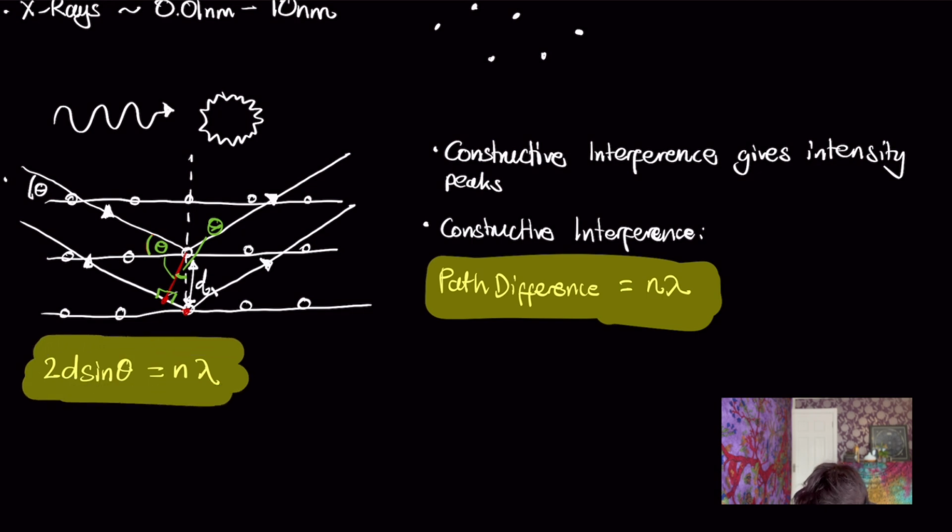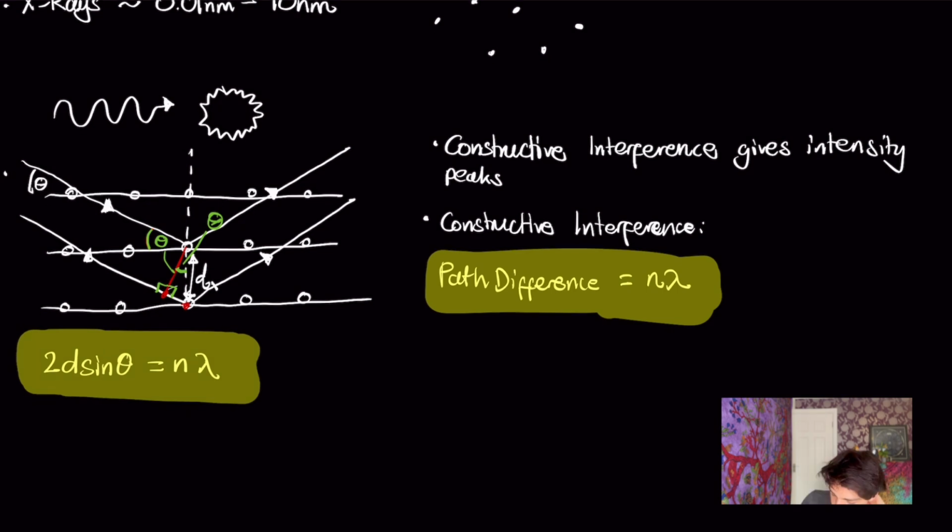And this is a very important relationship. This relates the distance between planes to the probing wavelength lambda. And this actually gives us a sense for how far apart the atoms are. It's going to be something along that kind of length scale. And this is quite an important relationship, and it's very, very useful for probing inside materials.